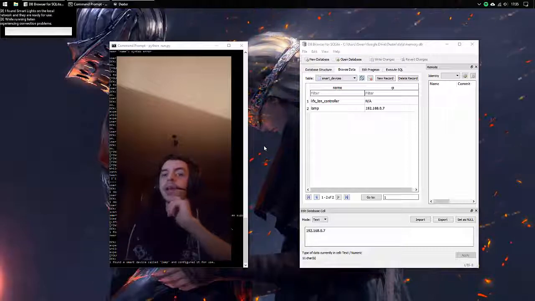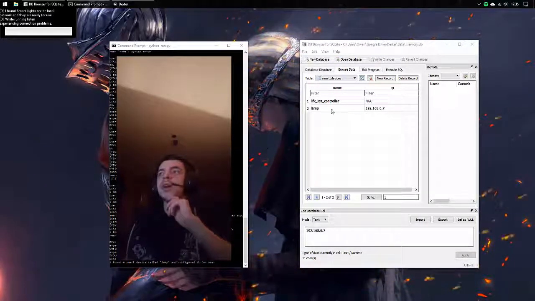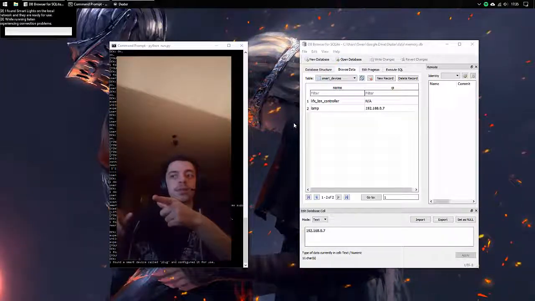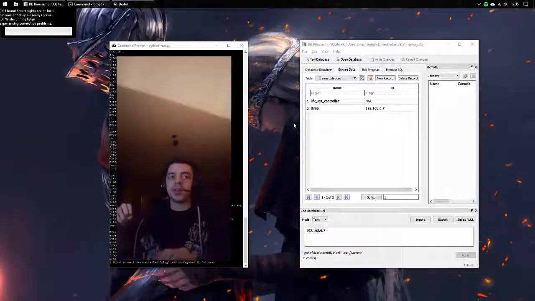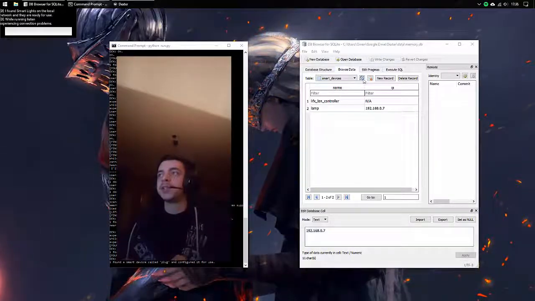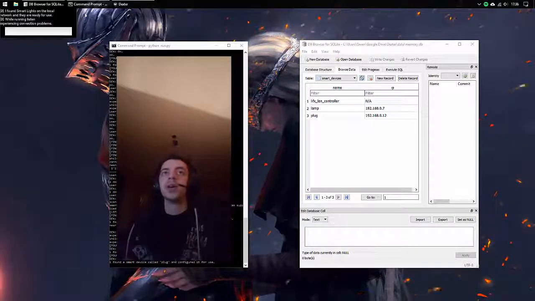And you may be wondering, how does he already know the names of the devices? Well, that's a good one. I found a smart device called plug and configured it for use. All the devices have their name, which they're called by the application. It's all stored on the device. So Dexter can retrieve that, and by default, he's just going to call it whatever you've called it, because most likely you've already named them in your app.